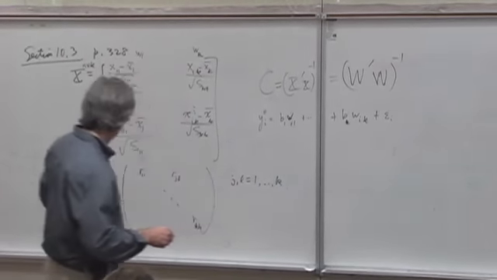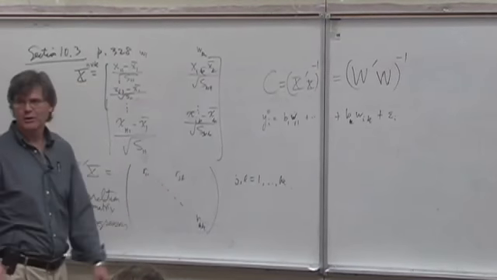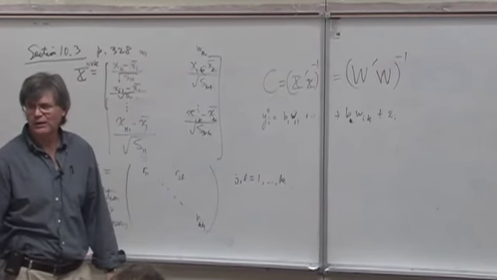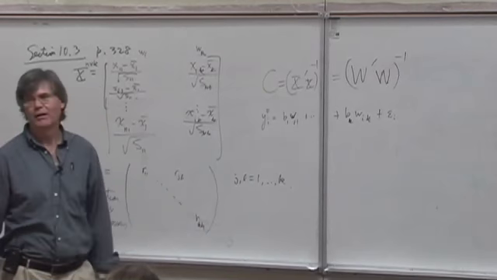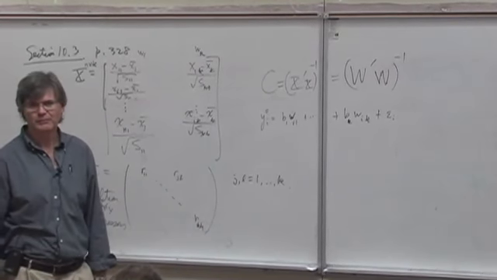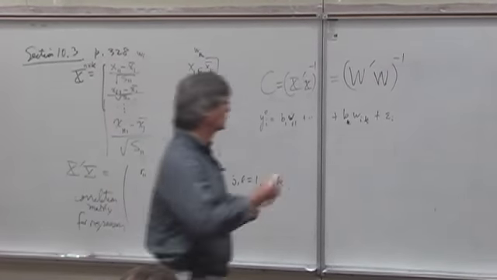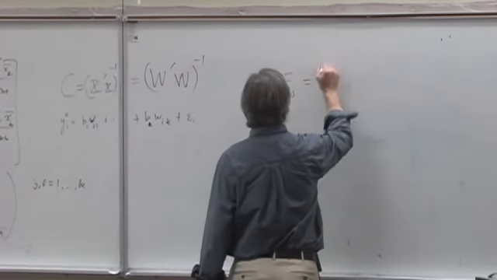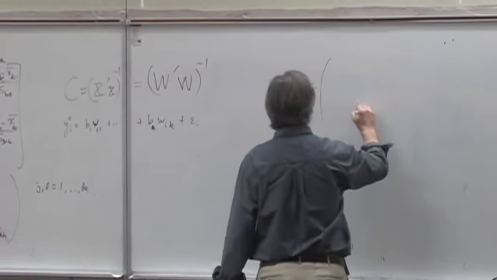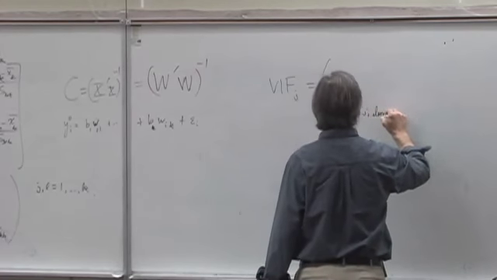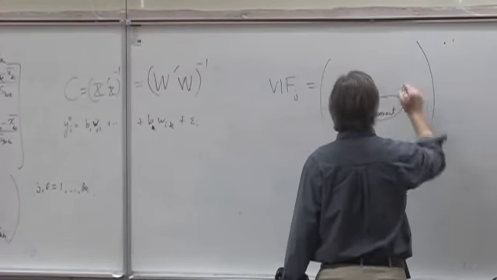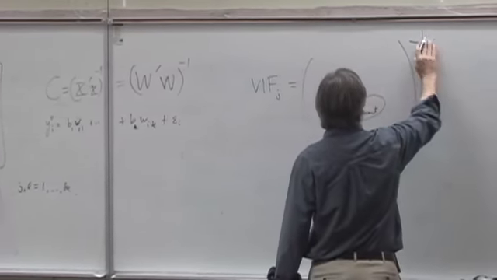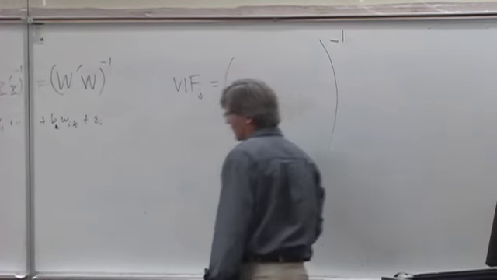So if you're going to use that formula, then you have to put in the correlation matrix and take the inverse, and then you get the variance inflation factors on the diagonal of the inverse of that matrix. So we can use the equation on 119. Yes. So VIFj equals the JJ element of this correlation matrix to the minus 1.